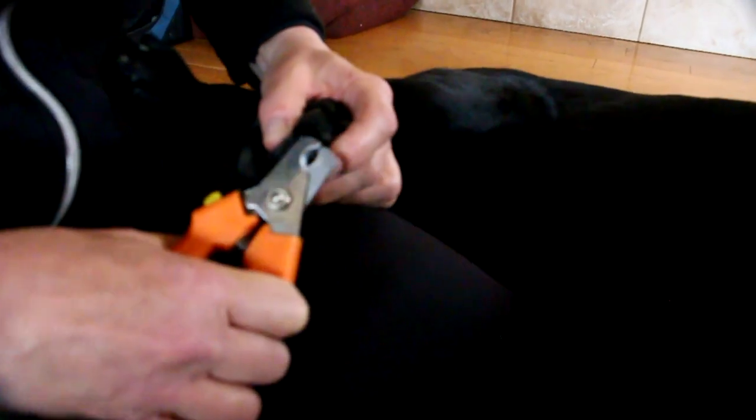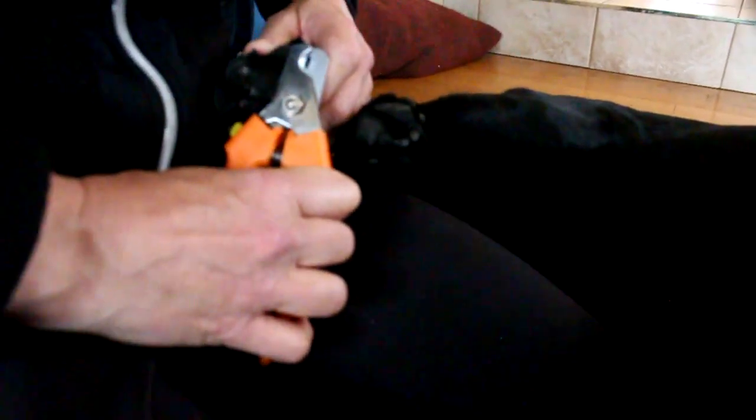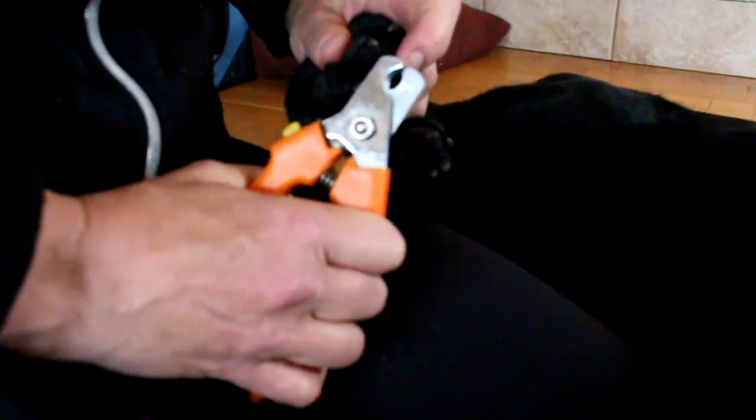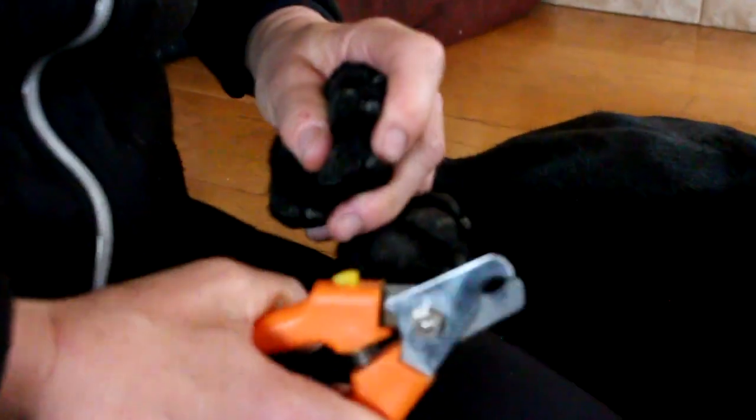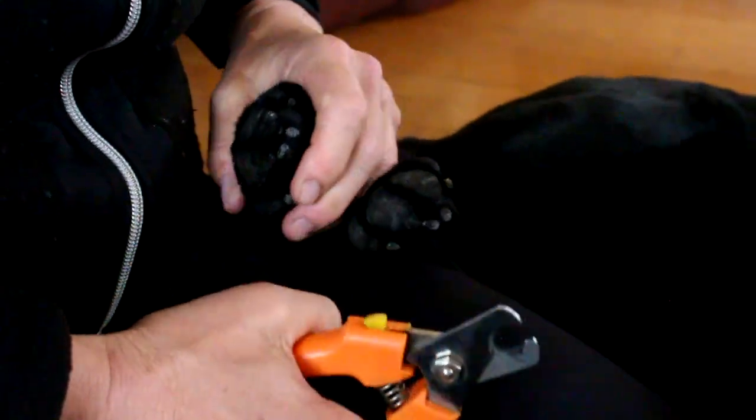That's the hind feet. They're usually a little bit shorter because he likes to run fast and they get worn down on their own. So just the tips again, not too short. You may just be able to do one nail at a time. That's fine. Going slow is better than not doing it at all.